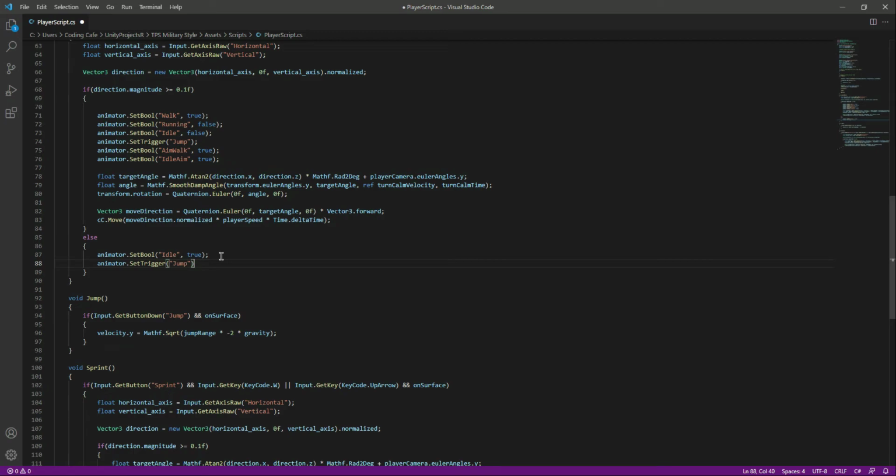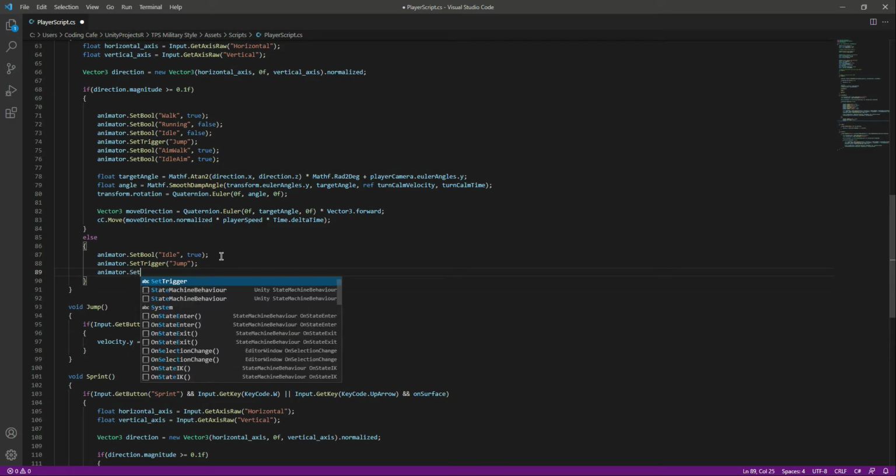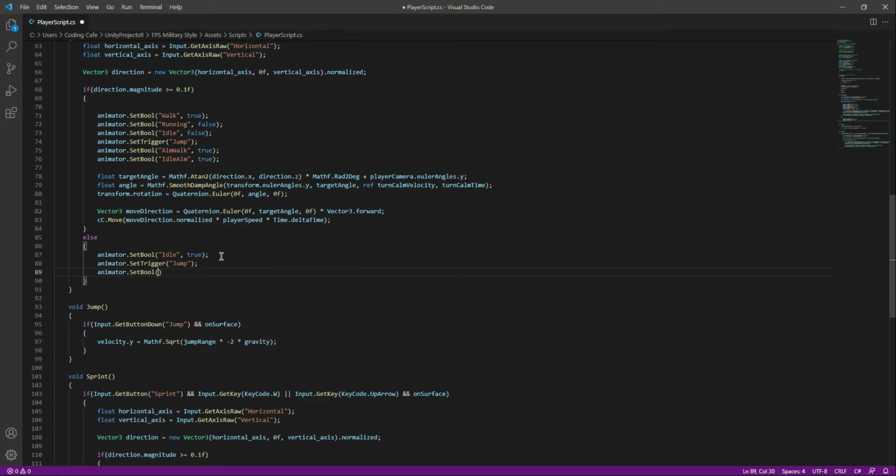It's Jump, okay, the J will be capital. And after this we also want to set the walk to false, okay, so we will set the bool walk to false.